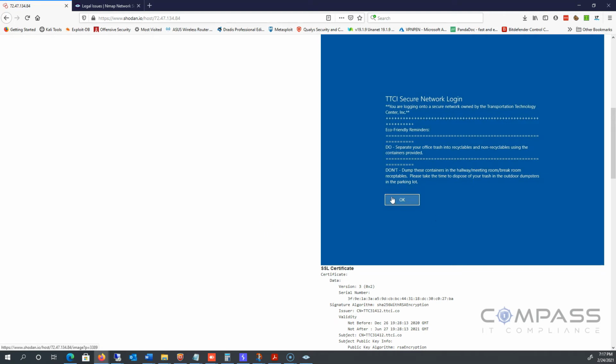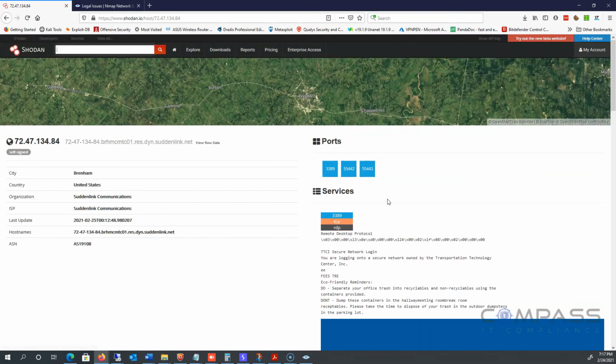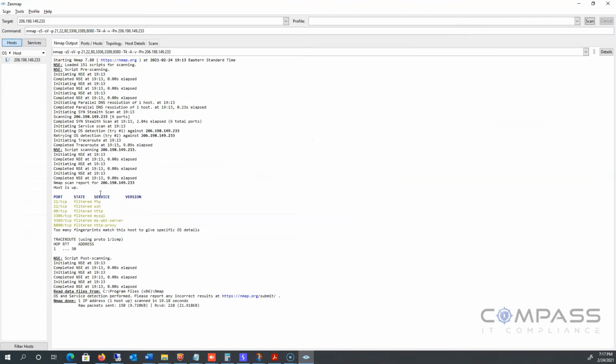Eco-friendly reminders, do separate. It seems like it's a waste management facility. So anyway, one of the other things that I might do, depending on the scenario, while some different scanning's going on, let me bounce back over to my Nmap scan. It might be the versioning that it's not really identifying.